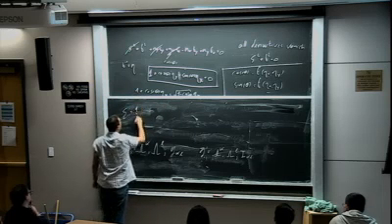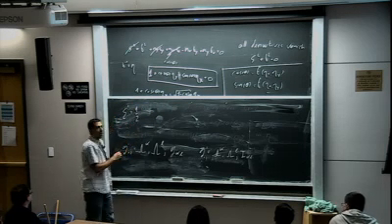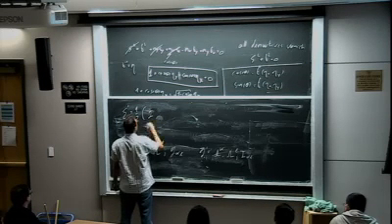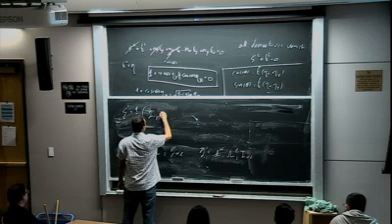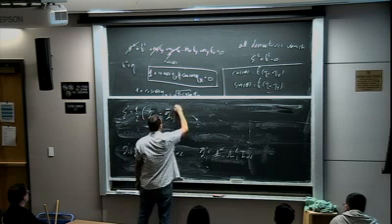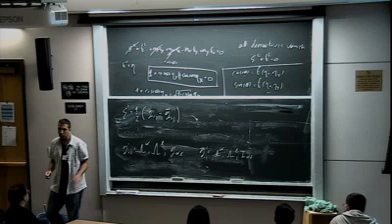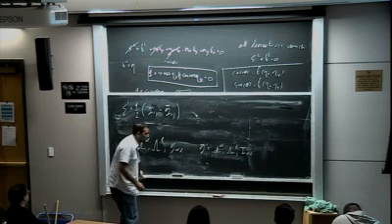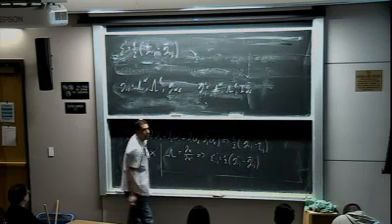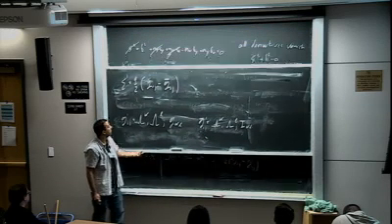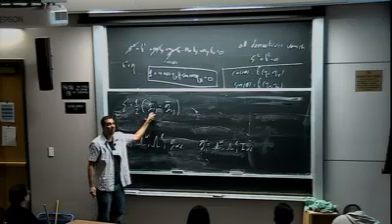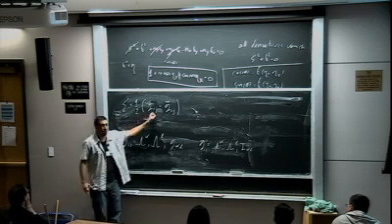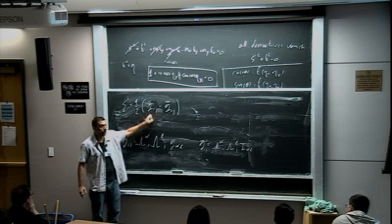A strain tensor with respect to some other coordinates I'm not used to, but I might just as well use them, is G_ij minus some reference metric. If I use this formulation as a reformulation of this Landau-Lifshitz version, then I know the following things. This is a metric of a configuration of an elastic body in Euclidean space. The Riemann curvature tensor of this has to be zero identically.